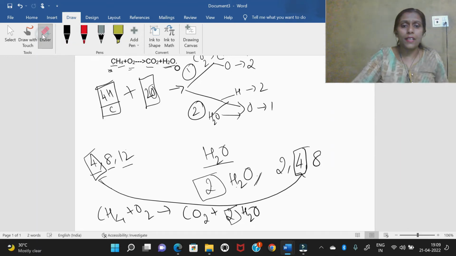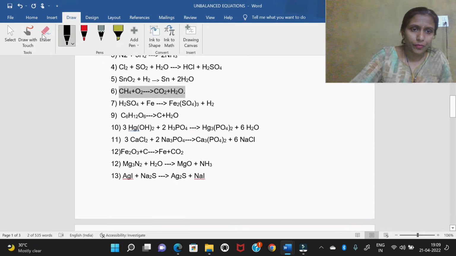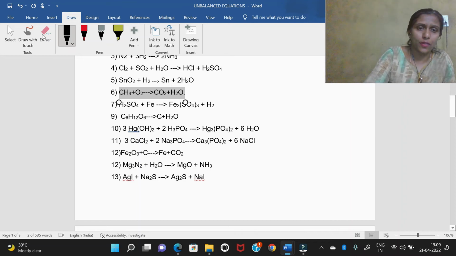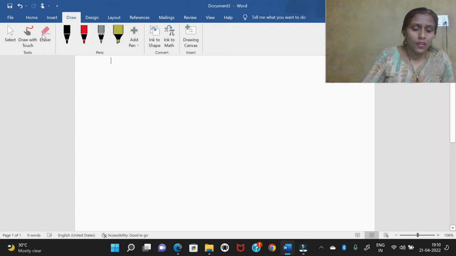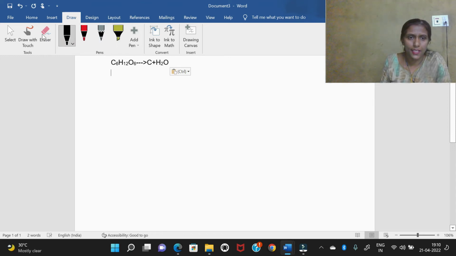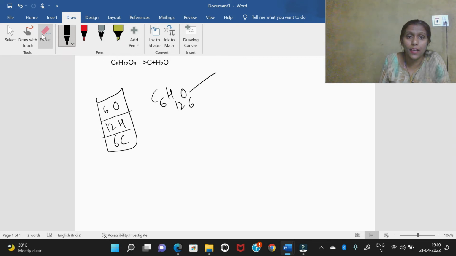Okay, fine. Having said this, it's my duty now to erase this and move on to C6H12O6, which is glucose, giving me carbon and hydrogen. Okay, yes, the supply from the government is like this: 6 kgs of carbon, 12 kgs of hydrogen, and 6 kgs of oxygen. But it is required by C6H12O6. How many families require it?